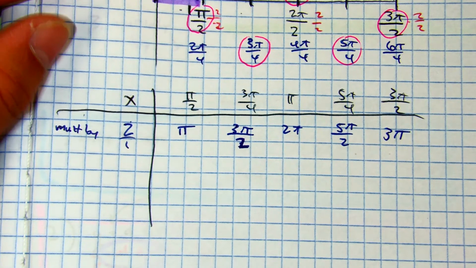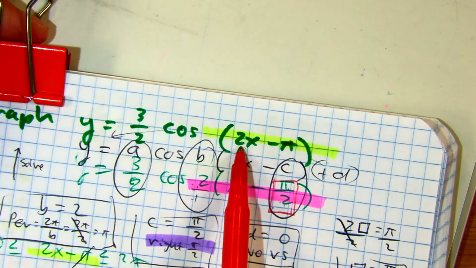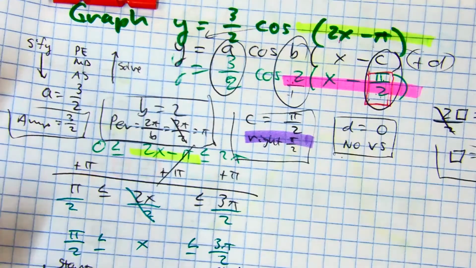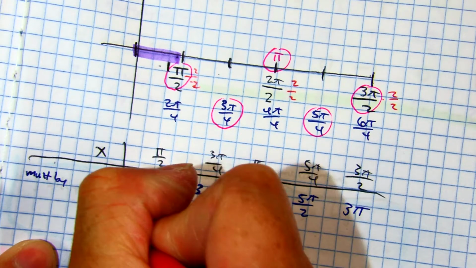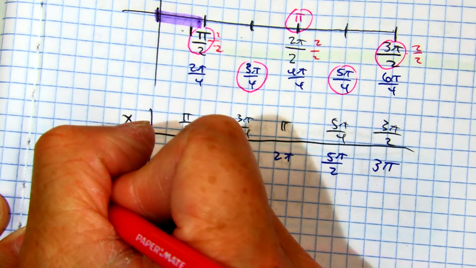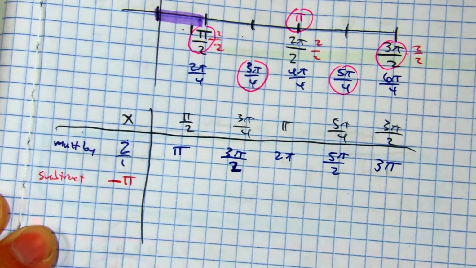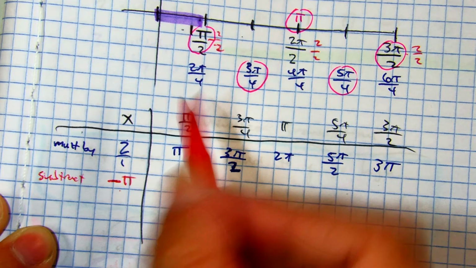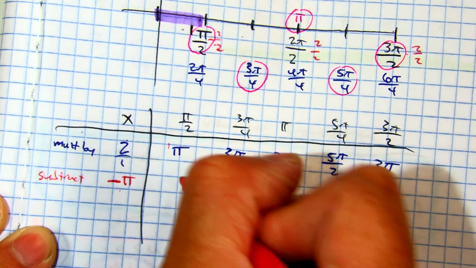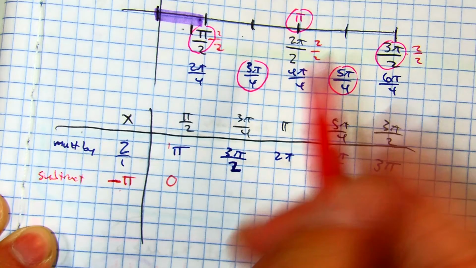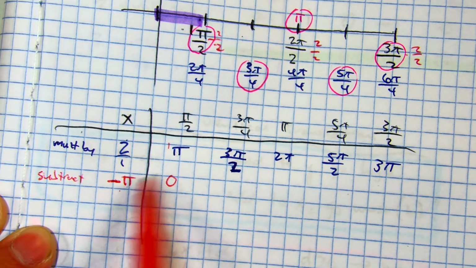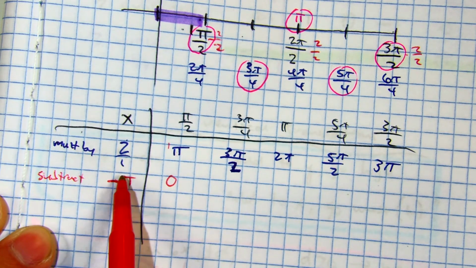Now I'm going to go back up. I'm using the original equation. You can use either of them. Now what do I do? We just multiplied by 2. Now you're going to what? Subtract pi. So you can use symbols, or you can also write words over here to make sure you know what you're doing. You're subtracting pi. These values subtracted by pi is what? So 1 pi minus 1 pi is going to be 0 pi. Okay, this is where you might need your equivalent fractions. And you could do it over 1, right? 1 over 1 or 2 over 2.